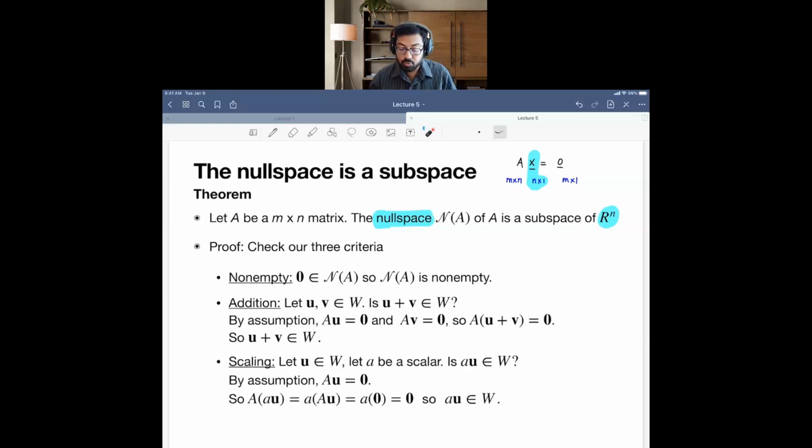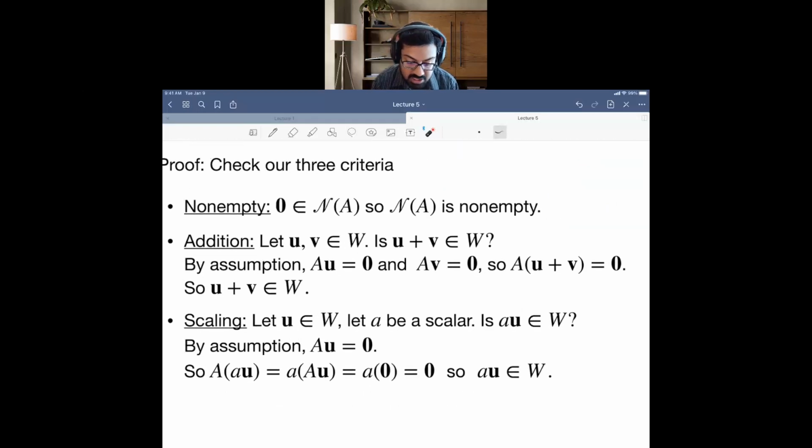So now let's try to prove whether that particular subspace, the set of all the solutions for any given coefficient matrix A, does that qualify as a subspace or not? What that means is, does that solve that equation as well, right? Does that solve this as well or not? That's what we are trying to check. So let's check for the three criteria: non-empty, closed in addition, closed in scaling. First, is it non-empty or not?